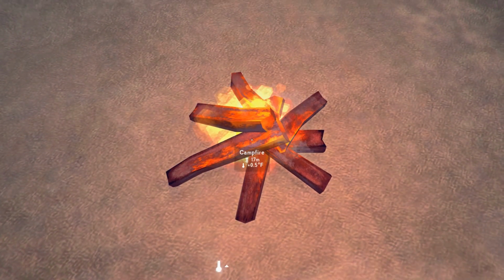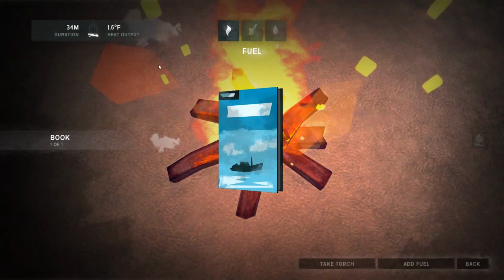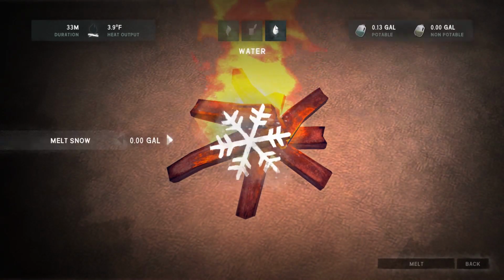Once you get a fire started, you can use an accelerant to make it start faster. You have 3 options at the top. Fuel, this is where you can add more fuel. You can take a torch from your fire. You've got food, where you can cook anything you found, and water.